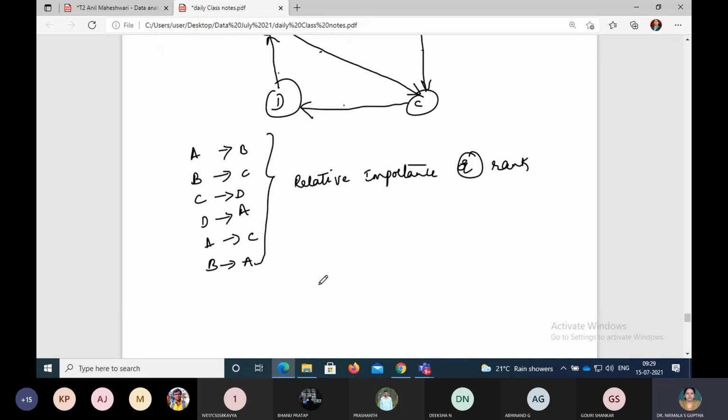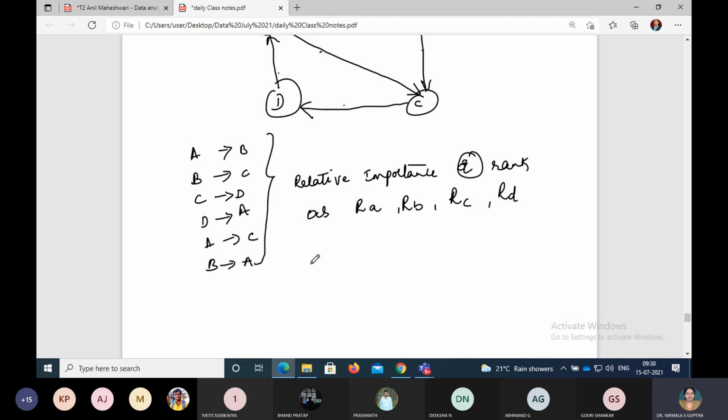So let us begin assigning variable values for the influence or the rank value of each node. Let me call the rank of each node, for node A, RA, then RB, RC, RD. The intention is to find out the relative values of these variables. So we are assigning 4 variables to 4 nodes to find out the relative importance, or the rank, or the influence value for each node in the network of 4 nodes.